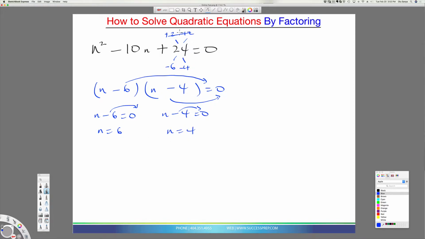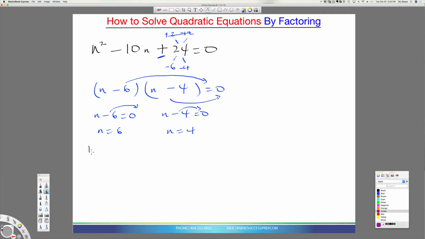So again, remember, even though there are two options here, you have to go with the one with the same sign because this plus tells me the signs have to be the same. If it was minus, the signs would have to have been different, and then you'd have used the 2 and the 12. Let's look at some more examples here. So let's look at another example.